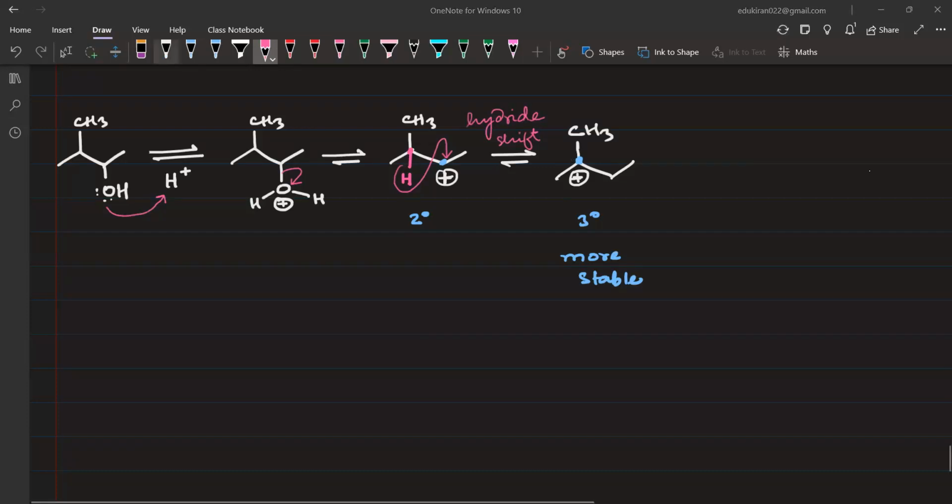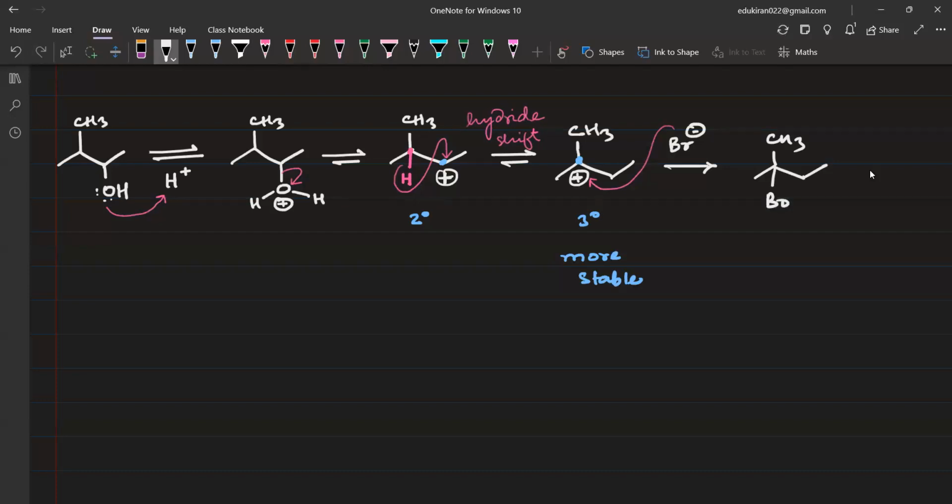अब इसके बाद here comes your X negative. X negative नहीं, Br negative ले लेते, because we had Br. Now this Br negative can easily attack on the positive charged carbon atom, the carbocation, and which will lead to the formation of CH3 Br. So if you expand the structure, it will be CH3 bonded to carbon, which is having a CH3 here, then CH2 CH3 with Br, which is our actual product.